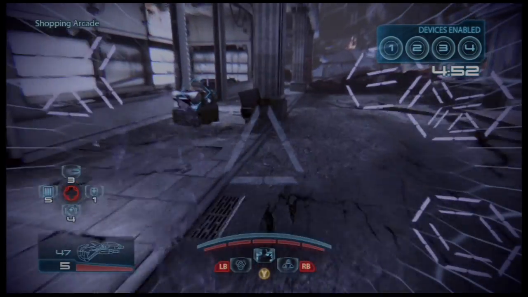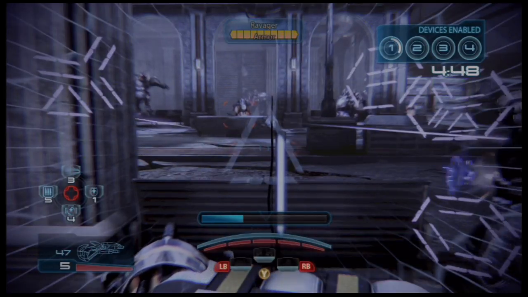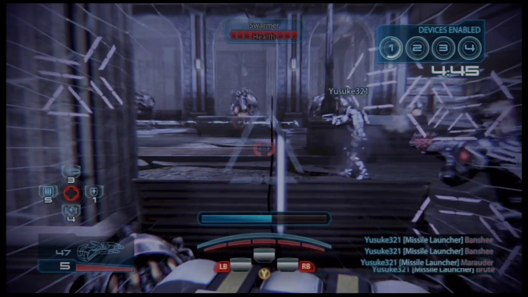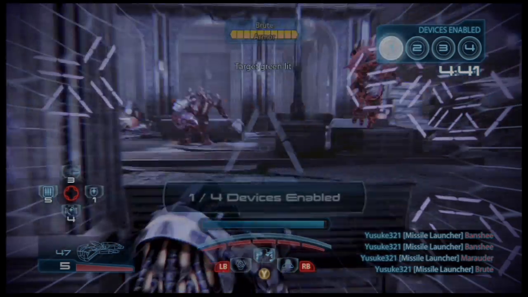The great thing about hip firing with this weapon is that, let's say I'm playing on a console. If you're on PC, then you're not going to have this problem. You know, your mouse cursor, you don't have to worry about auto-aim.